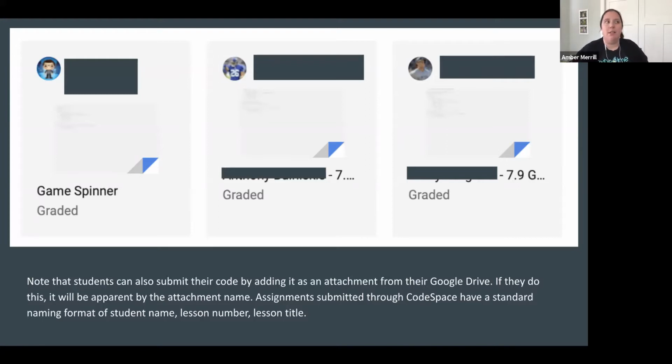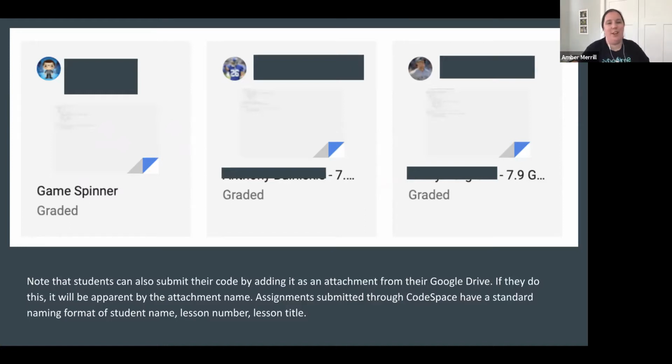That's not necessarily wrong. It just means that you might have to look at it a little more closely, because if they turn it in through CodeSpace, you know it's correct. You know they've done every step along the way, because it wouldn't let them turn it in unless they did. If they attach it and turn it in this way, you have to ask why they did it that way.